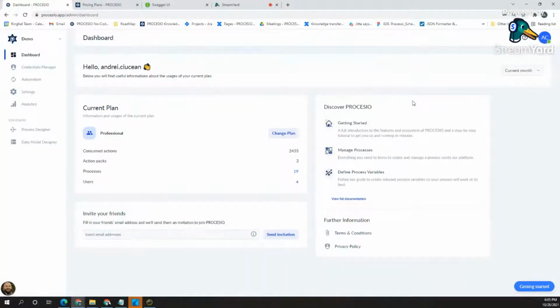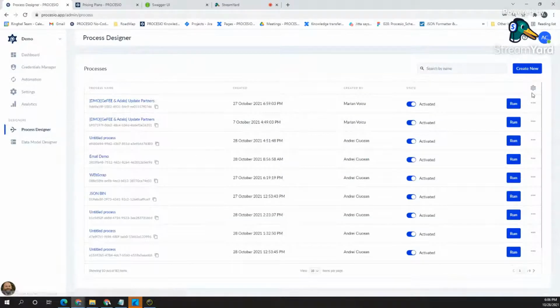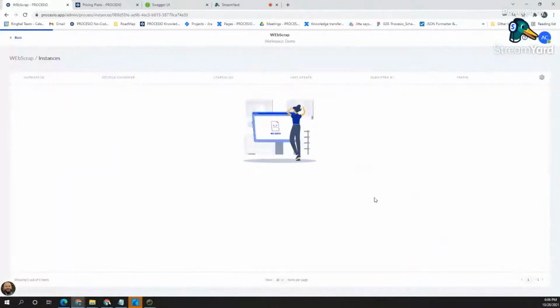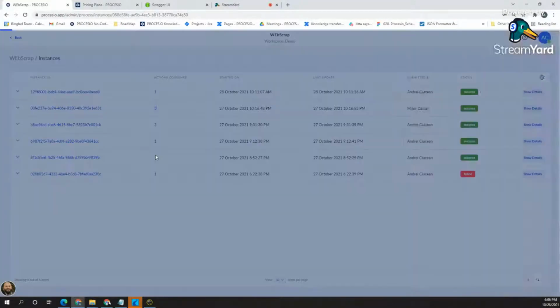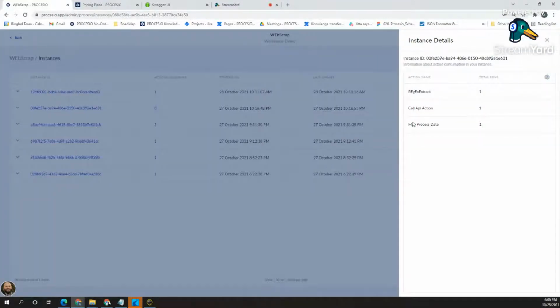Another important aspect is that with these insights, we want you to be able to optimize your processes. And why I'm saying this, because if you go to process listing and then you go to instance view, you will be able to see your actions consumed per each instance. And by clicking on the action number, you will be able to see the actions that were consumed as part of that particular instance.